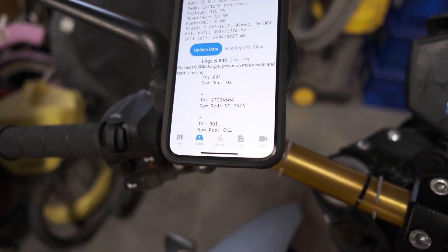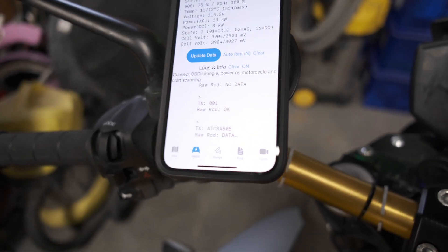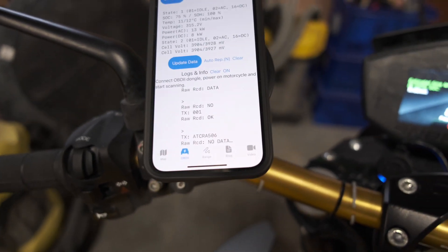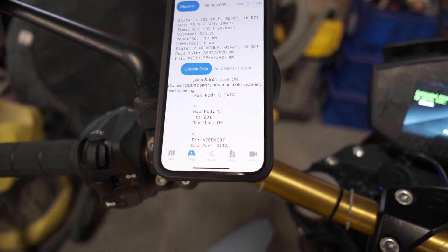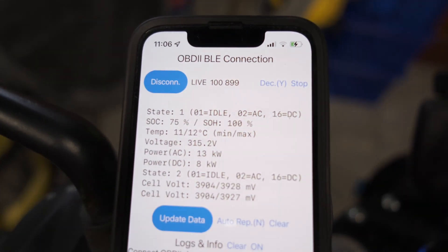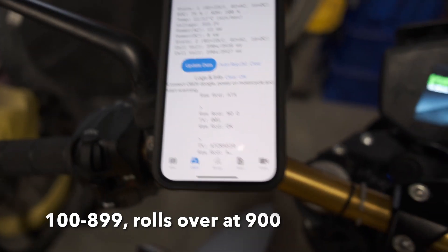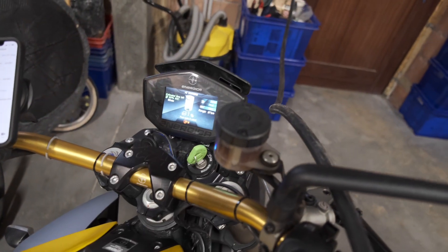I'm currently at address 503 — yeah, 503, so I'm halfway there. Address 505 is not a valid one; if it responds with 'no data' then it's not a valid address. I have maybe 10 addresses that return values, and from those 10 I have about three that are fully decoded. There's lots more to discover. I have the range set from 100 to 899, because I discovered that 902 would result in a response of 102 — so it rolled back at 900.